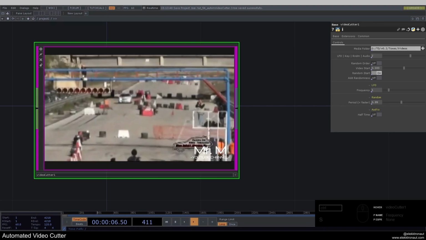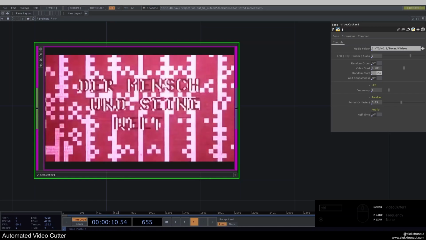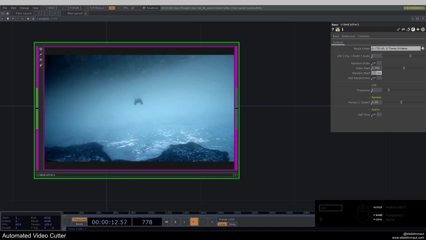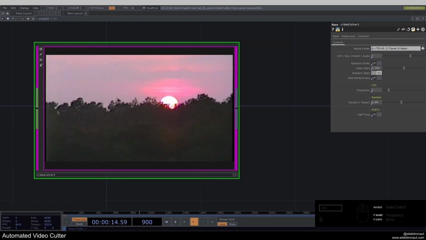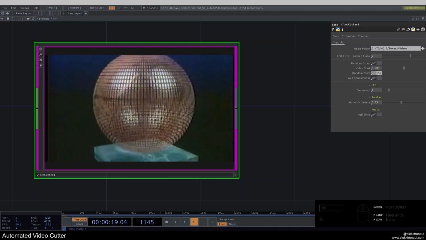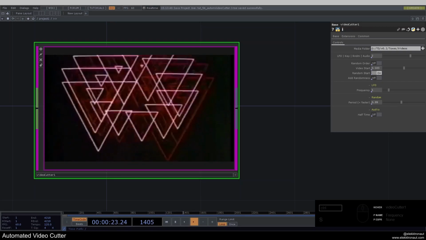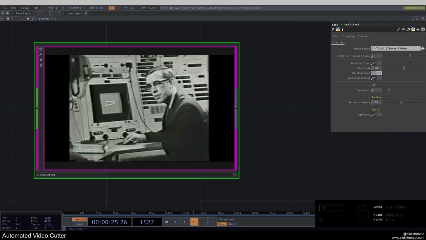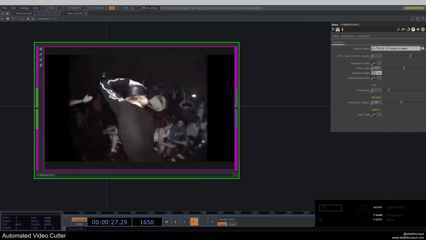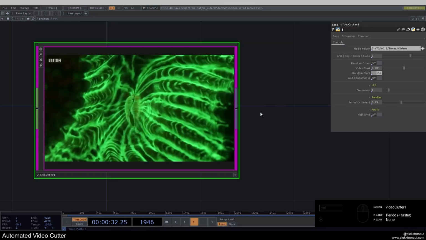And in this one we are going to look at how to create a sort of automated video cutting program, or a little tool with which we can just select a bunch of videos from a specified folder and cycle through them, either in alphabetical order or randomly based on different input. So you can see we have a bunch of custom parameters here with which we can control our input.